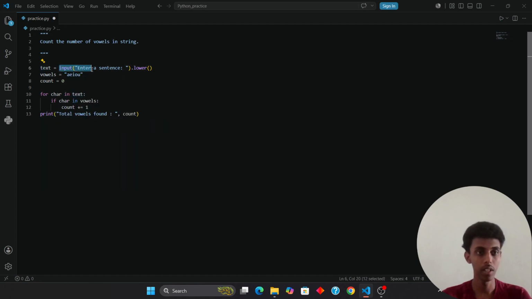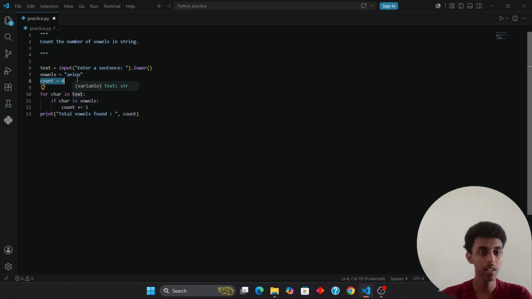So here you can see we first take a variable text and we take user input and write the statement enter a sentence and then we write dot lower. Dot lower function will simply lowercase the sentence if it is in uppercase. Now we take our vowels in lowercase. We have taken count is equal to 0 and then with the help of for loop we write for char in text, if char in vowels.